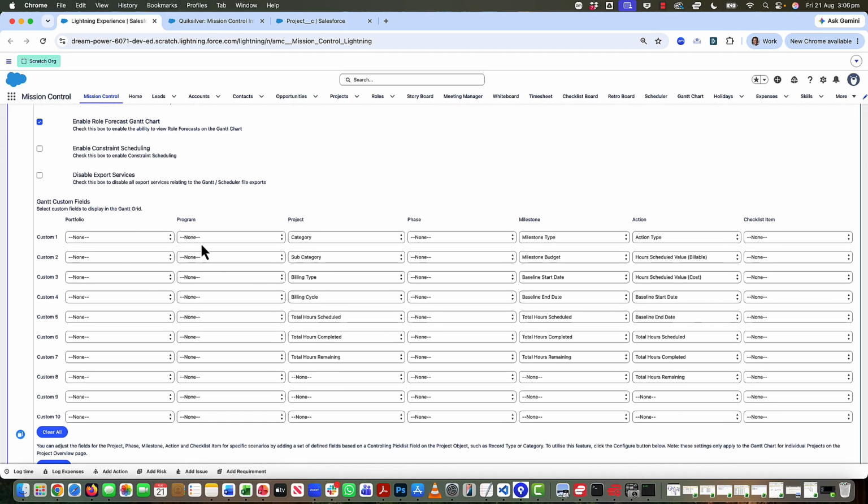So you'll see that this layout has changed to where you can now come in here and specify for each layer on the Gantt chart, from portfolio right down to checklist item, you can control up to 10 custom fields instead of 3. So as I say, I know plenty of customers have been talking about that one, so look forward to hearing how happy it's made you all.